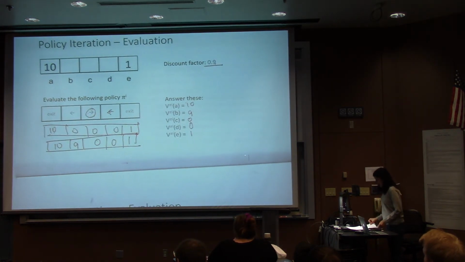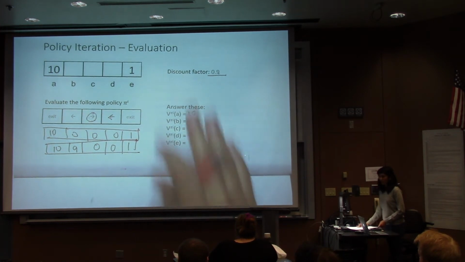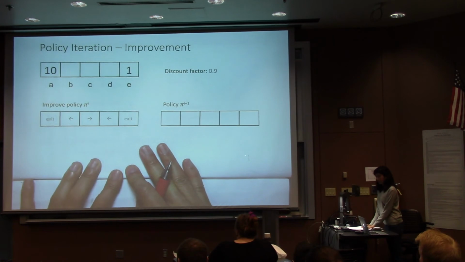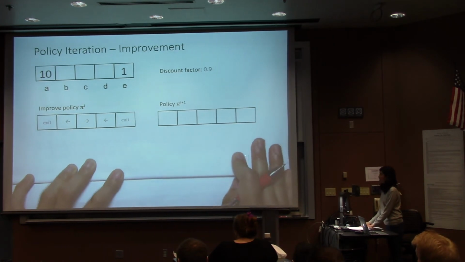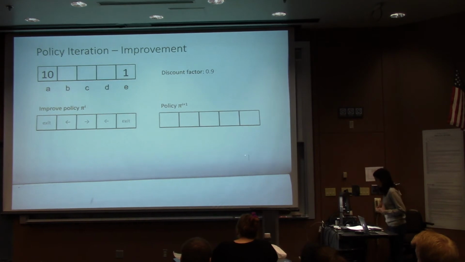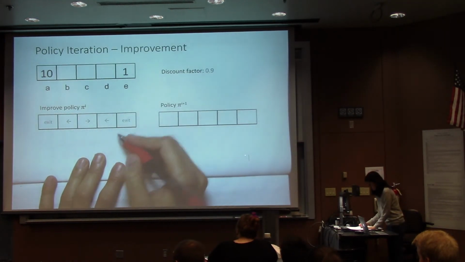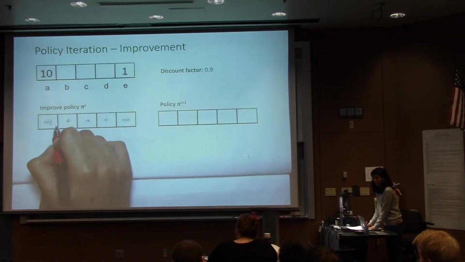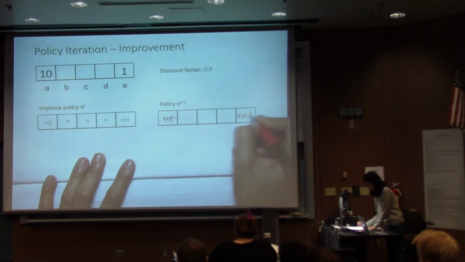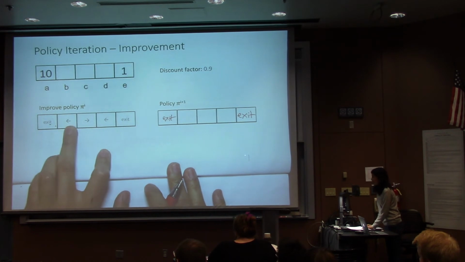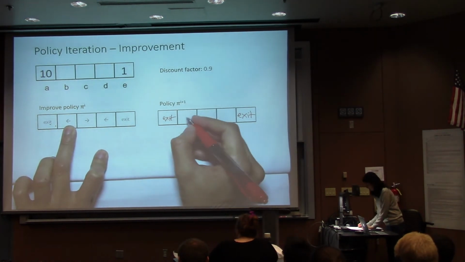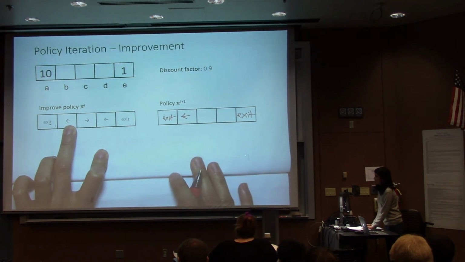Okay? Now you've evaluated your policy. Now in the next step, you will improve it. So basically you will say what action maximizes your value in each stage. So in exit, it still remains exit because that itself is the max. These two remain as is. In this one you saw, of course, going right is the way to go, but left will give you lesser.